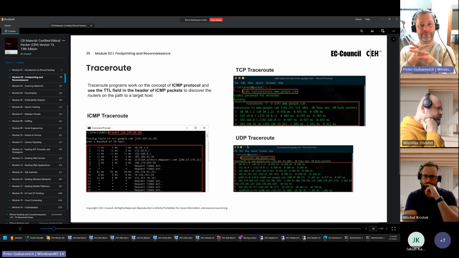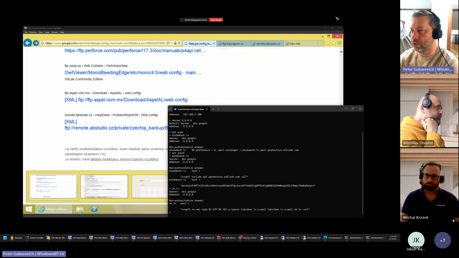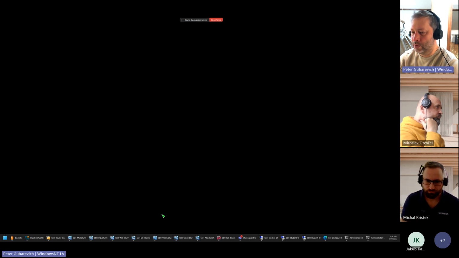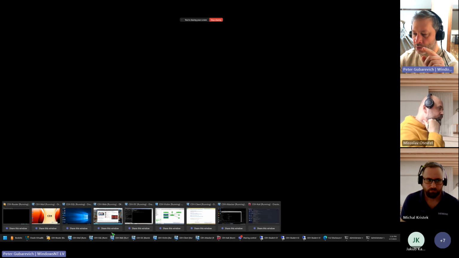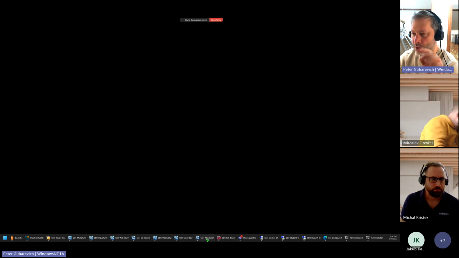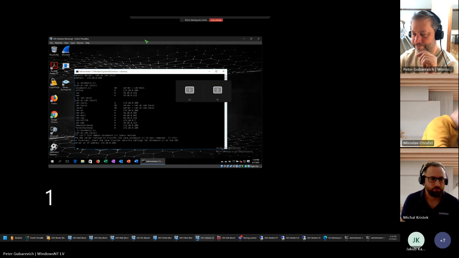Let's prepare for this exercise. We need Wireshark and we need command line. This could be done from any machine with Wireshark. Wireshark comes pre-installed on the attacker machine and on web. I will take attacker.